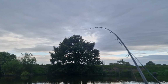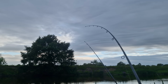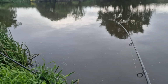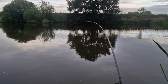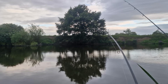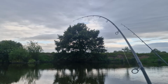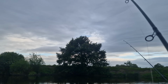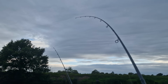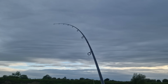And we're still on that light 8-pound hook link and that size 12 hook, so you have really got to take your time to try and get the fish in. It's one of them old scenarios where the 8-pound lines help you get the bite, but then when you've got it you kind of want 10 pound. And it looks like he's found a bit of a reed bed there. Just keep the pressure on like that, and he's pulled away from it, and keep him moving, and hopefully with the evening drawing in we can get a fish on the bank.